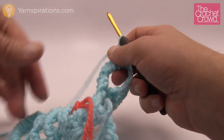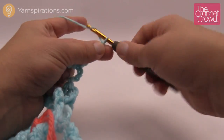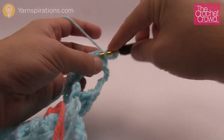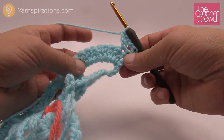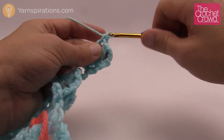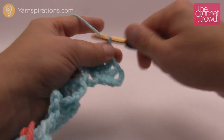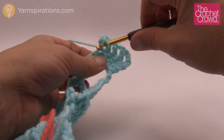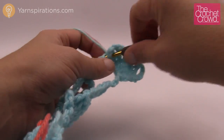Row number 7 we're going to start off by chaining 4. So we're going to go 1, 2, 3 and 4, and we're going to double crochet into the next double crochet followed by a chain 1, and we're going to do that for each one of these 8 that are in this particular spray. So chain 1 and then come into the next double crochet and then chain 1. So keep doing that. The secret is to watch and make sure you get your 8 in whenever you do this. The 8 matters. So we keep doing that.